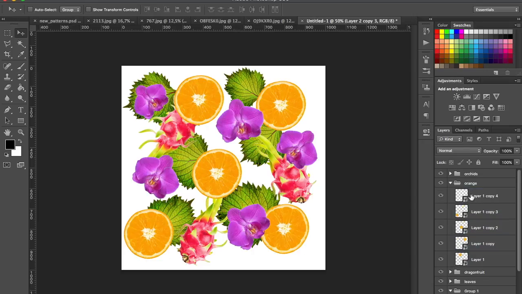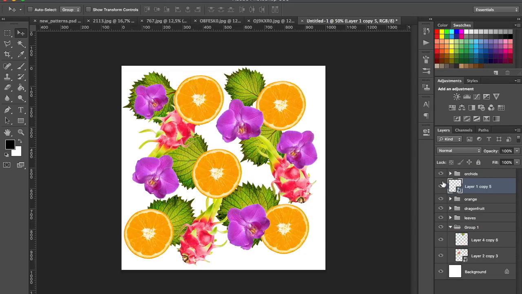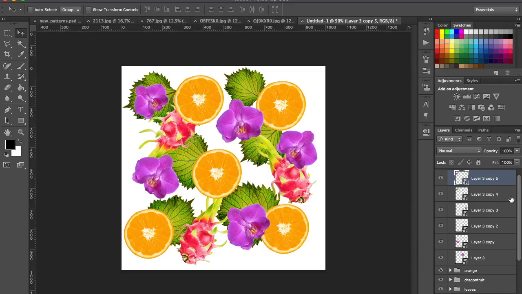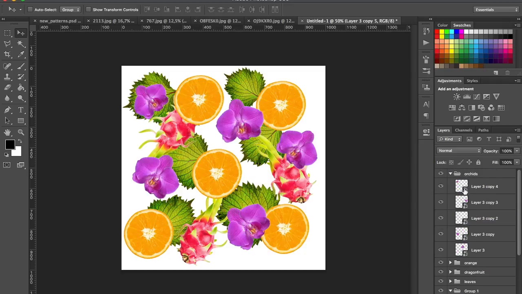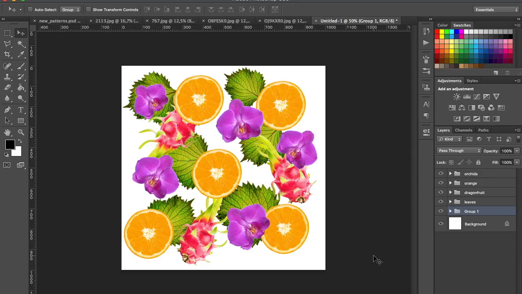And we've got the orange. That one is going to go over there. And the very last one is the orchid. At least we've got everything nicely organized. And that's it for the layout for now.